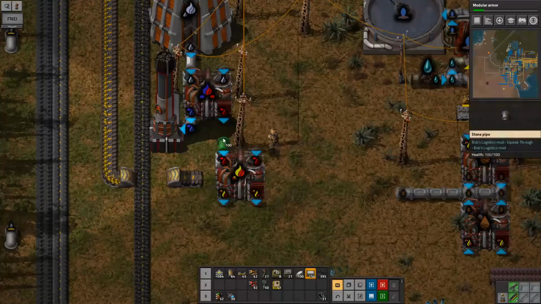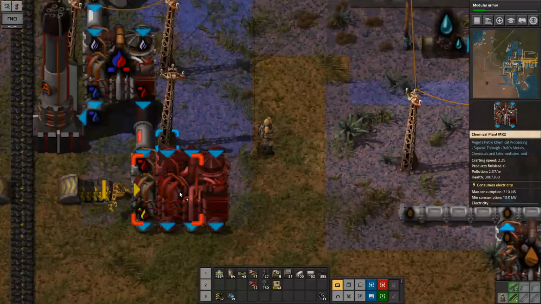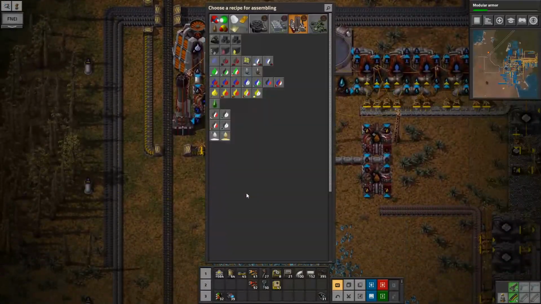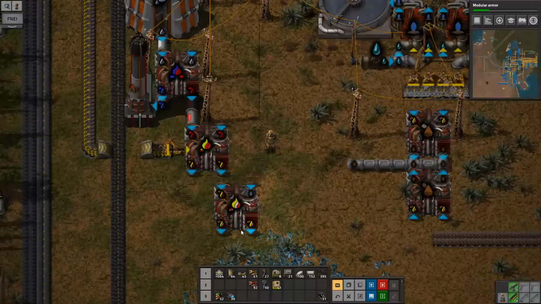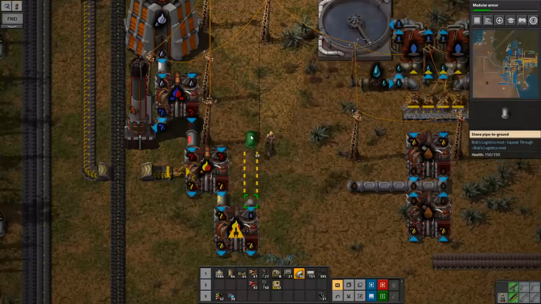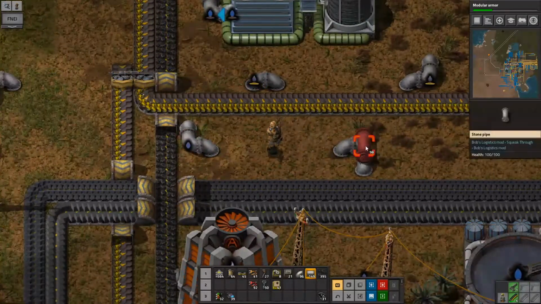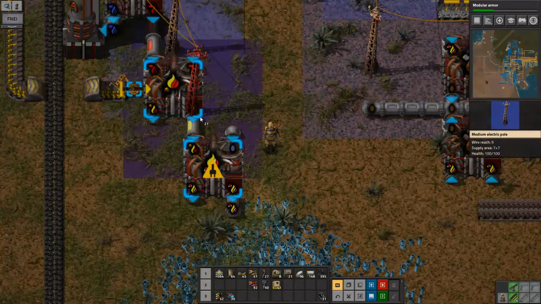We need our oxygen and that. And then from this we are making sulfuric acid. Well, let's just see how this works out. Sulfuric acid. Oh, perfect. Okay. That's great. Actually, you can just do that. Like that. All right, and then we hook this up. And we need to power that.